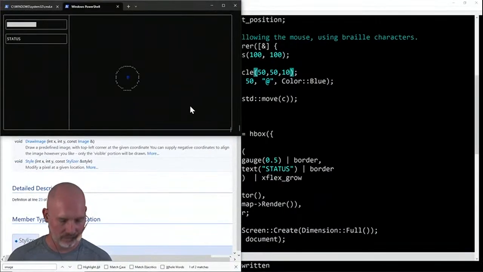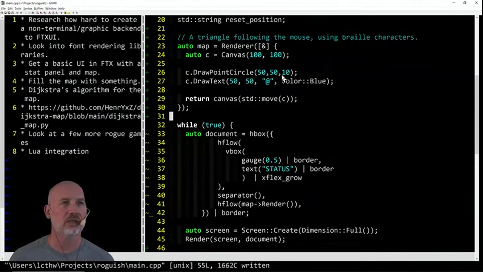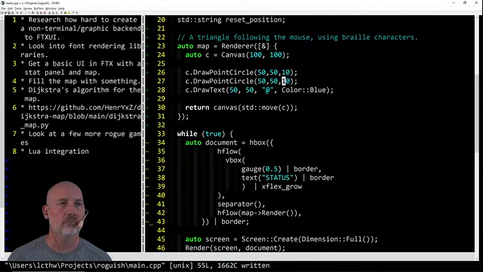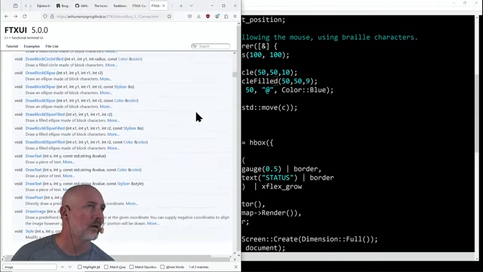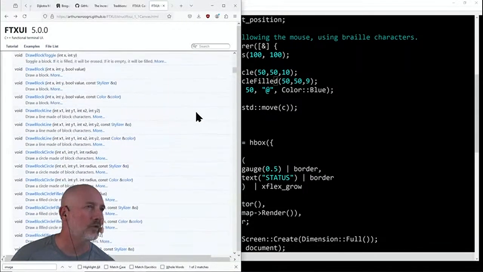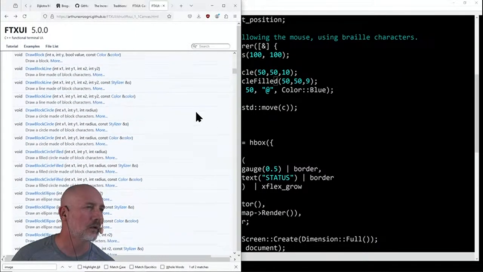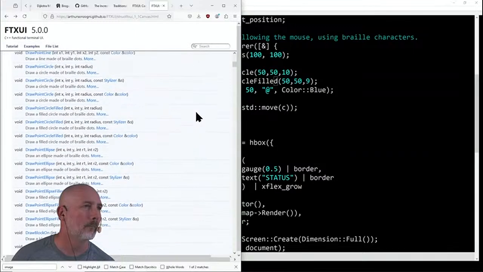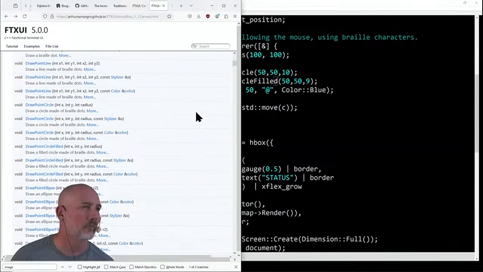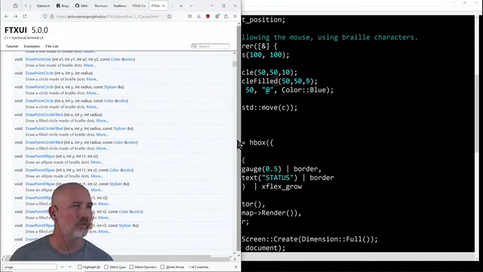Because you could do something like this. Let's say you have a light. Can you pass in a color? Yeah, so you can just pass a color.